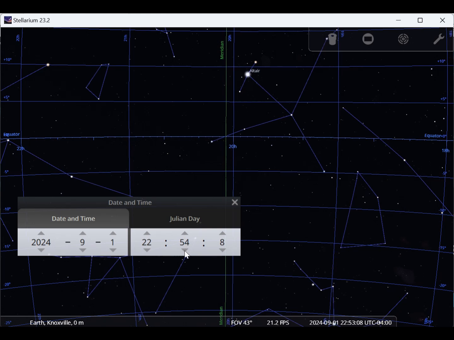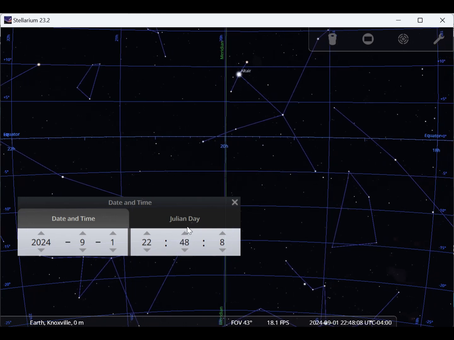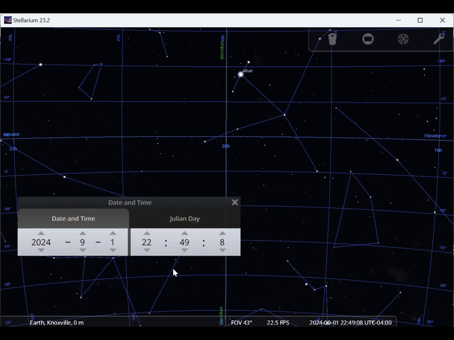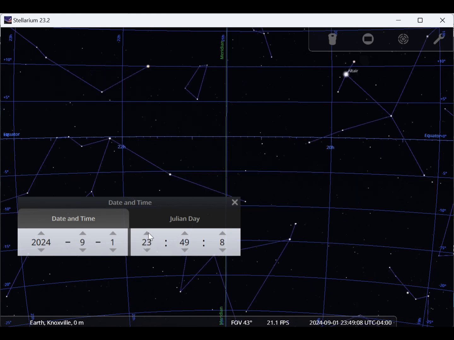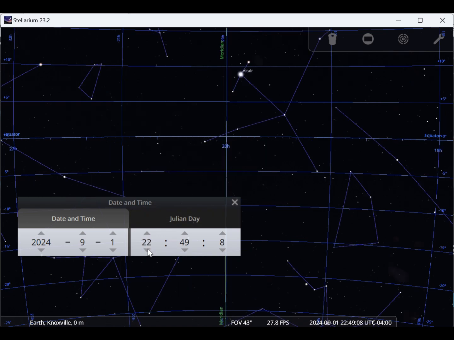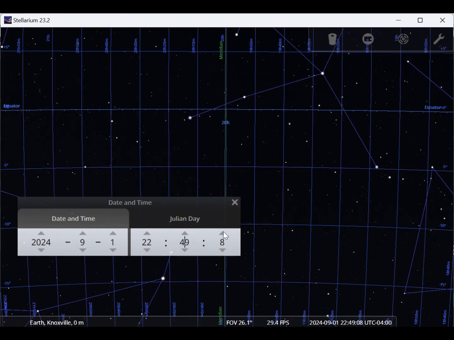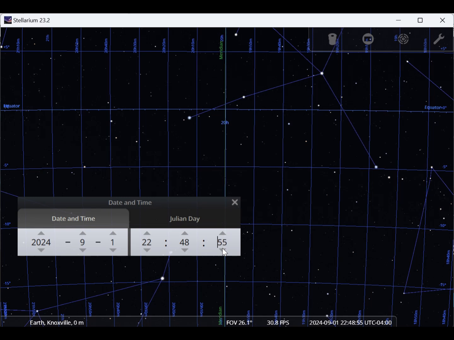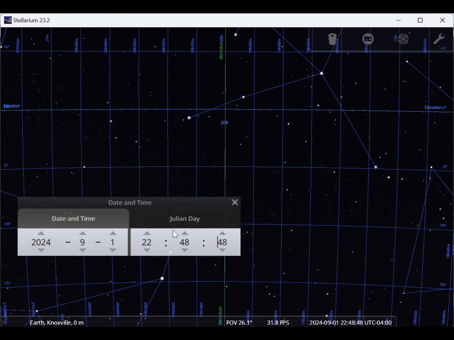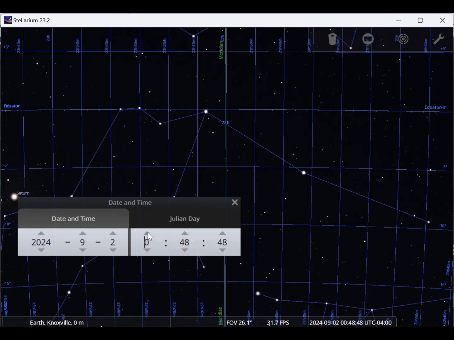Let's go back and let's see precisely how much time. So there, my clock down here says 22:49. If I go forward 1 hour, I may be a little bit too far to get to the next line. Am I right on top of it? It's kind of hard to get it exactly where you want it, but we could adjust the seconds, maybe get it right on top of that line. If I go forward an hour, forward another hour, I can already see I'm off by a little bit.